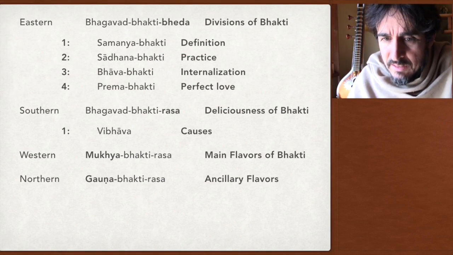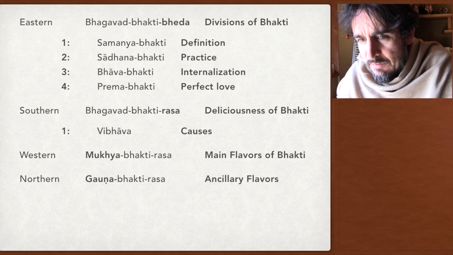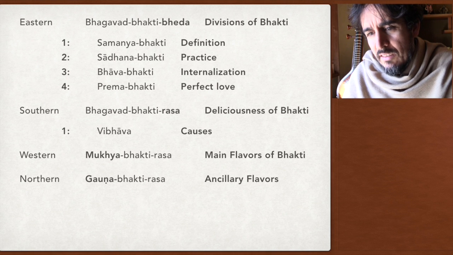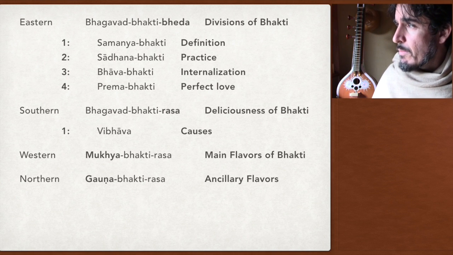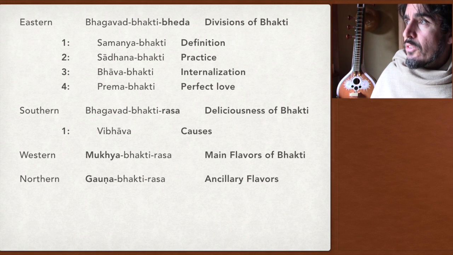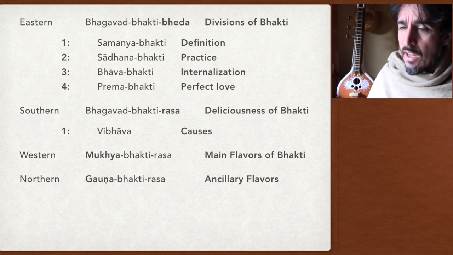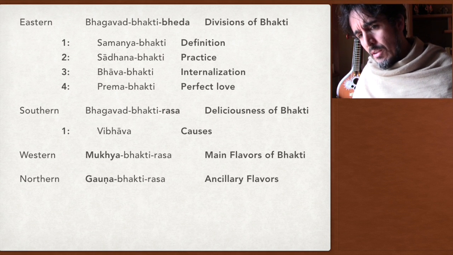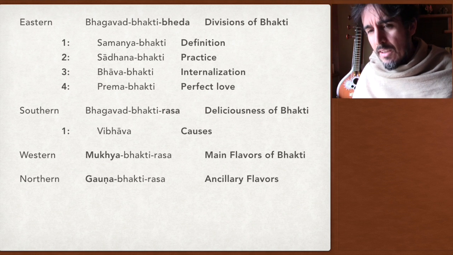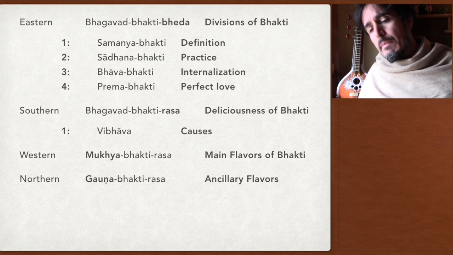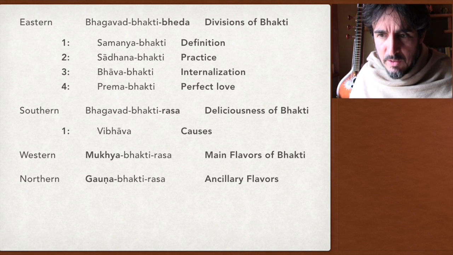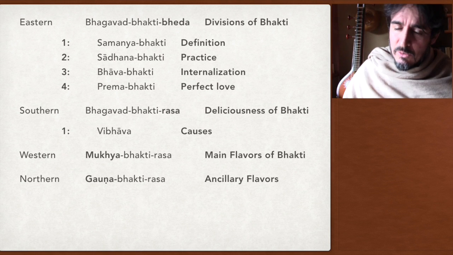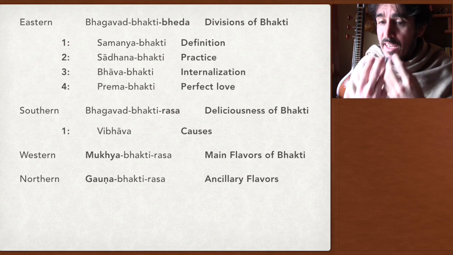The first component is the vibhav, the cause of the experience. To give an example that everybody might be familiar with, let's say you have a child that you love. You may have perfect love for that child, Prem Bhakti, it might be totally fully developed. But even if it's fully developed, it may not be experienced all the time. You may not always taste it. For it to be tasted, there have to be conditions which cause the thing to be tasted, experienced.